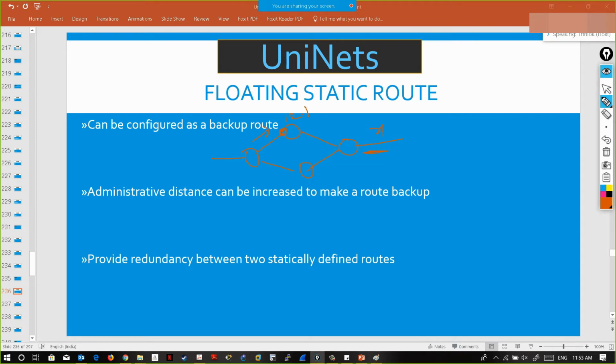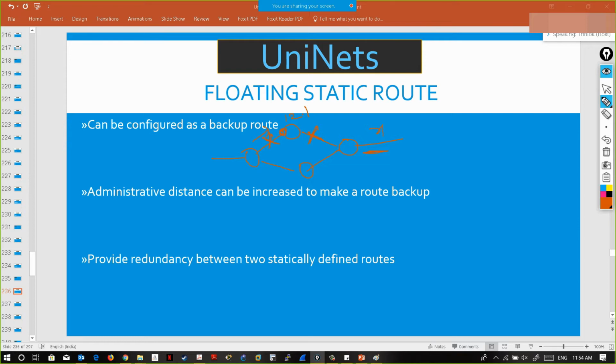But what if this fails? All the communication will be blocked. Why? Because it is not a dynamic routing protocol. It is not a dynamic entry. It is a static entry. If the route is down, the route will not be deleted.